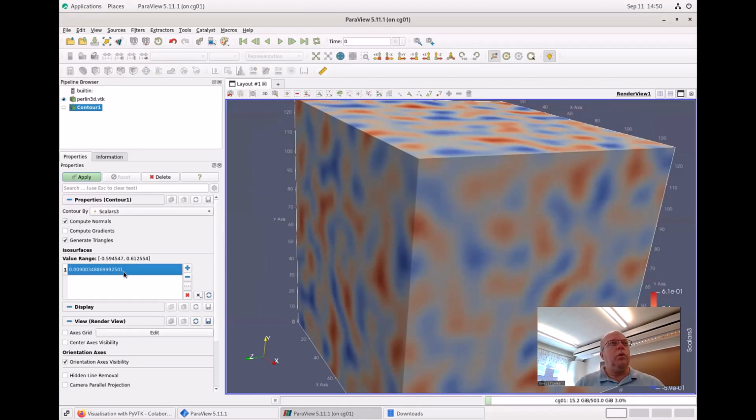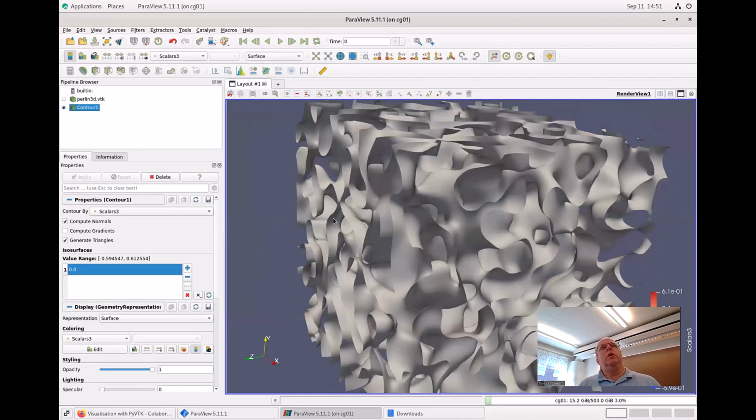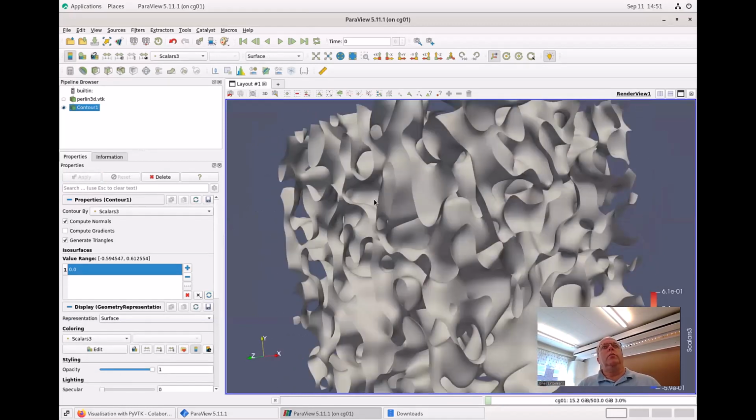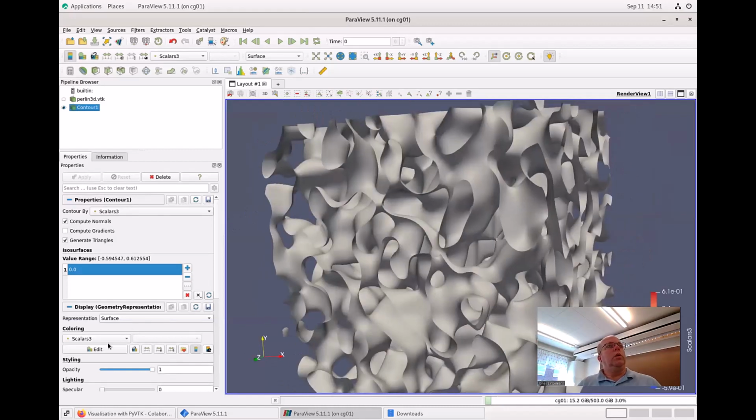So if we plot the 0 value here, we display the surface where the value in this volume is 0. And then we apply. Now you can see that you get a surface where the value is 0. And we can, of course, color it by, oh, now it's 0, yes.